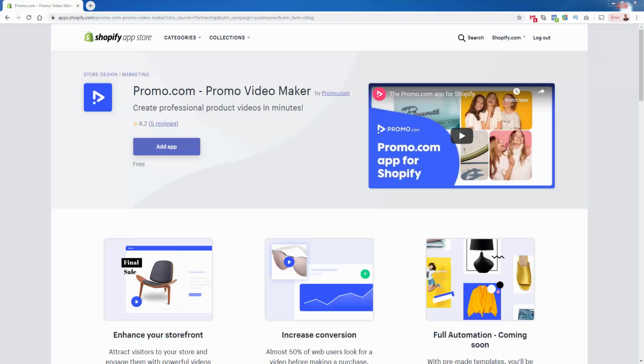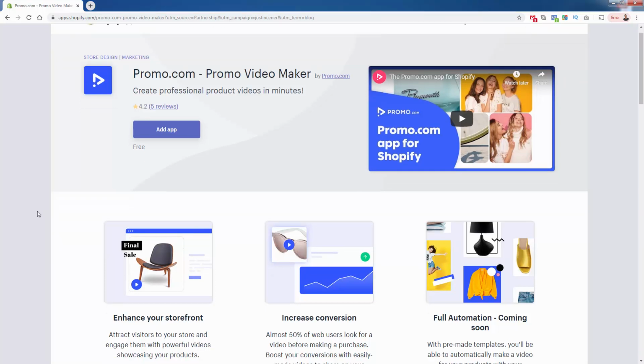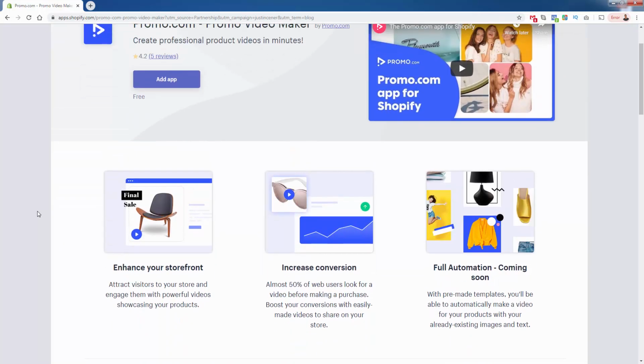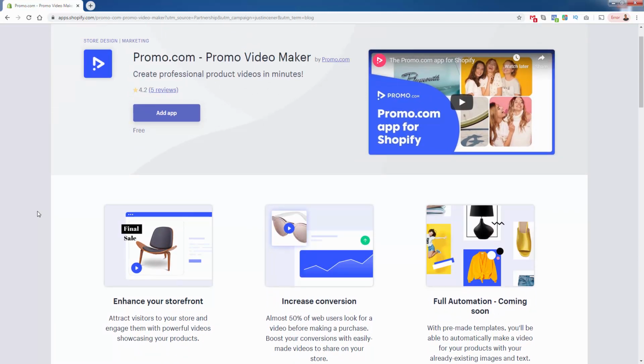So this is the Promo Video Maker app, and as you see, it is totally free. The link is directly below this video. Definitely want to check this out, but I'm going to show you some of the really cool features, and I'll go over the shoulder and actually show you just how easy it is to start making some really great videos. This is really all about enhancing your storefront. We're going to be able to make really awesome looking product videos. We're going to be able to showcase our product, and it doesn't matter what type of product you have. This can work for drop shipping, print on demand, custom products, warehouse products, really anything where you have imagery. It's going to work, and I'll show you just how easy it is.